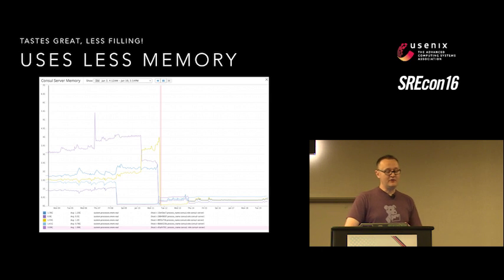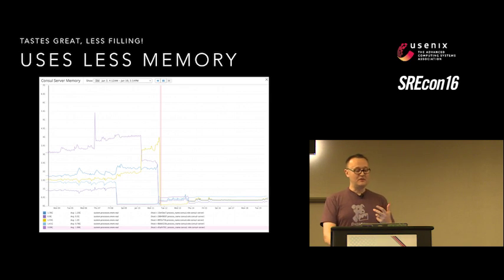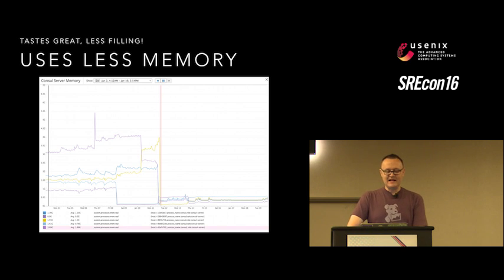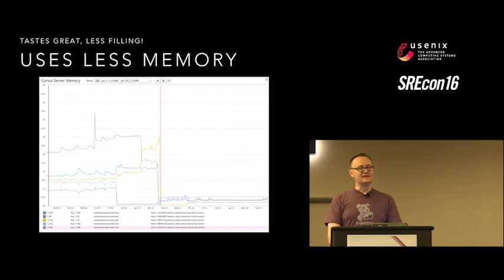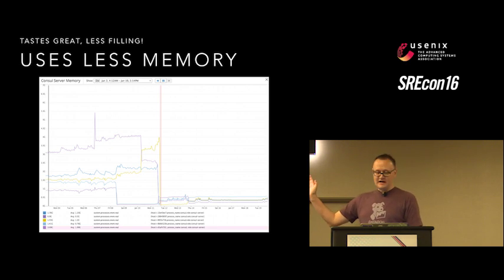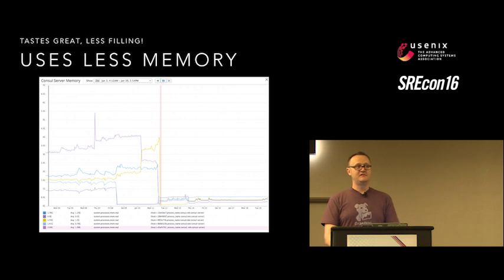The new server and client binary takes about 1/3 of the memory. The servers are about 1/4, actually. And when was the last time that a new version of software actually used less memory, right? The red line there indicates where I finished upgrading all of our main servers. And as you can see, the lines are lower, and that's better in this case.